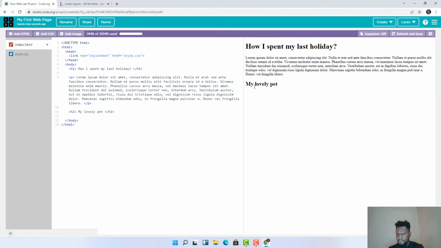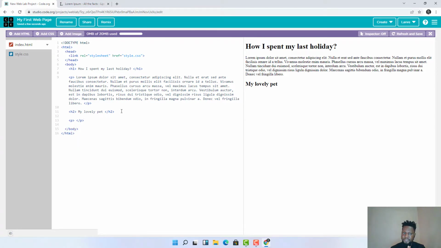Can you see now that the H2 tag is a bit smaller? That's the way it's designed. Alright, so if you want a smaller heading, you can use the H2 tag. And then you can put in some paragraph also after that. Say less than P greater than, then you say again less than / P greater than.